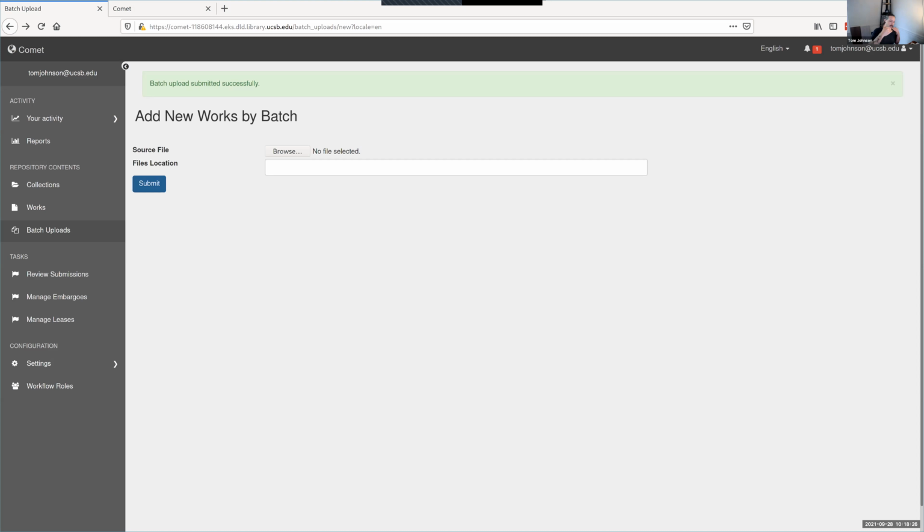And then we create a bunch of records from it. The use case that we're targeting first and foremost is that I have both metadata and files and I want to process them at once.